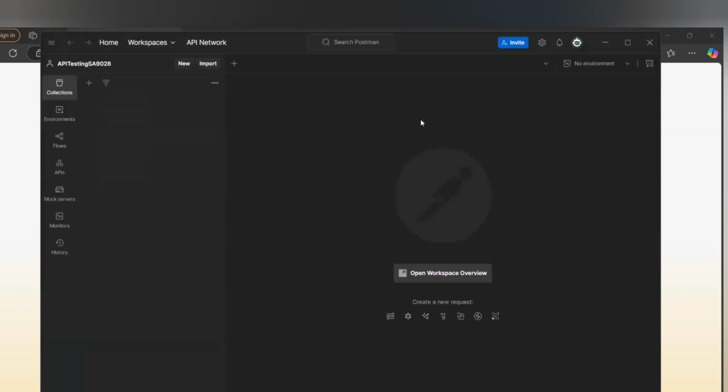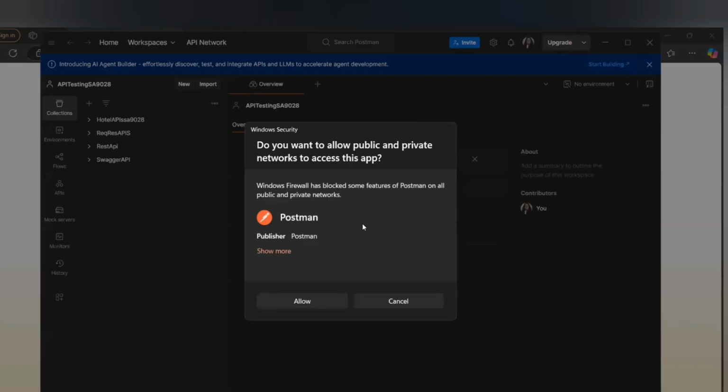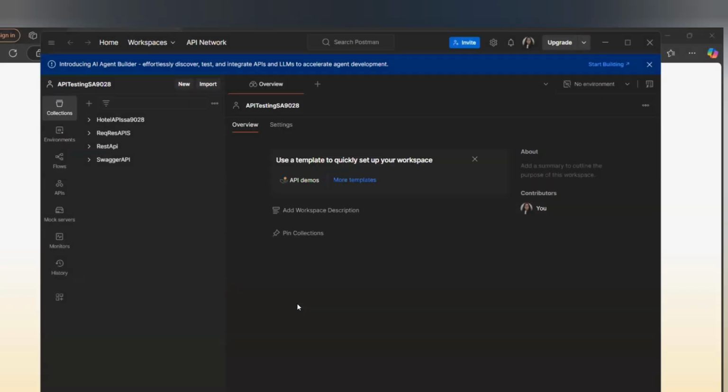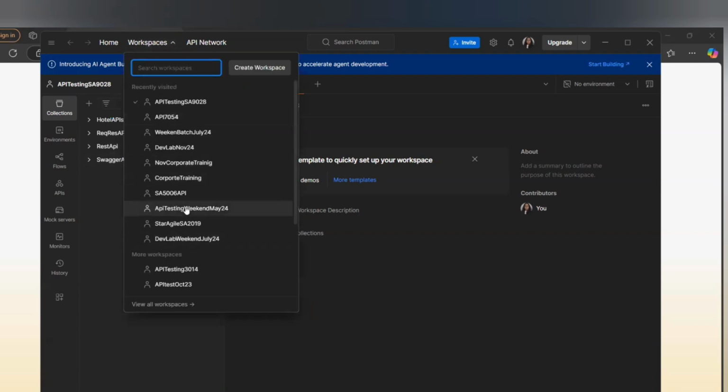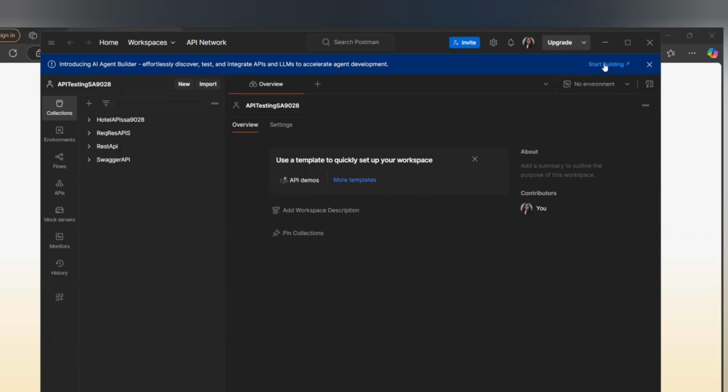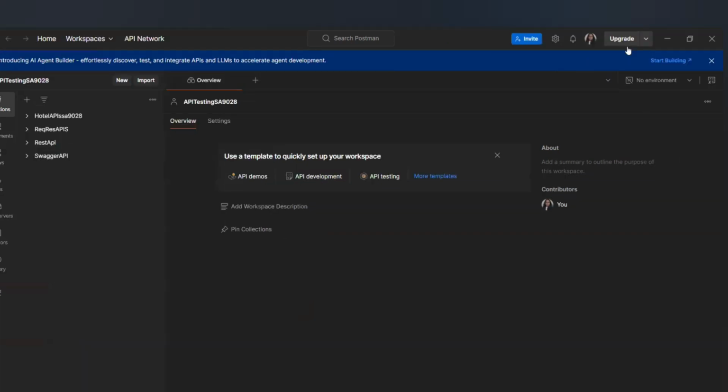Now here you can see my previous work is already saved with the Google account. It will ask me whether I want to allow it. Yes, allow this. And now you can see on this new machine also, since you created the previous account through Google, all my workspaces and everything got saved. So I can access everything from the same Postman. And this is our Postman tool, through which we'll be learning how to automate APIs.